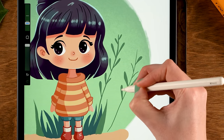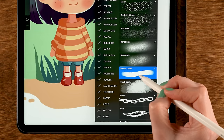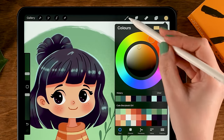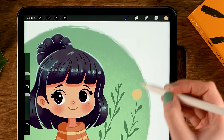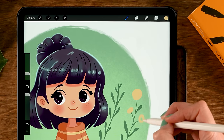And here. Then for those flowers, let's grab the round chalk brush again. And then for the color, let's first grab this one, second color in the third row. And let's make a big circle over here for a big flower and a smaller one here. And one slightly bigger over here.